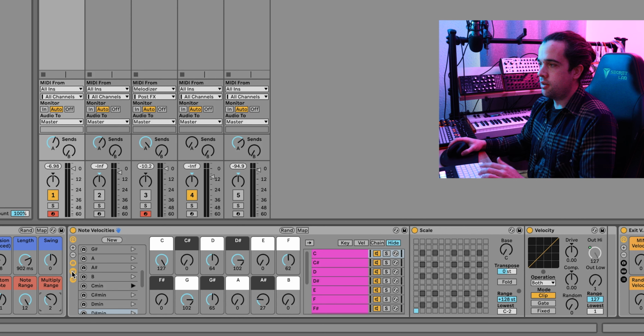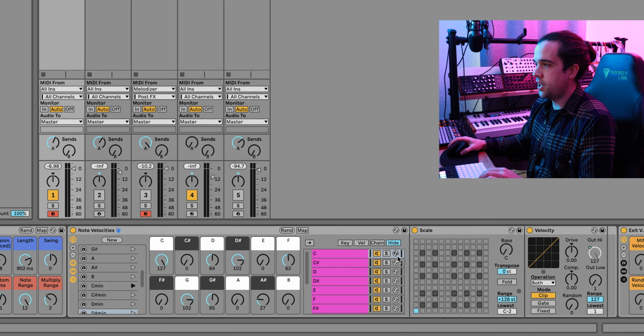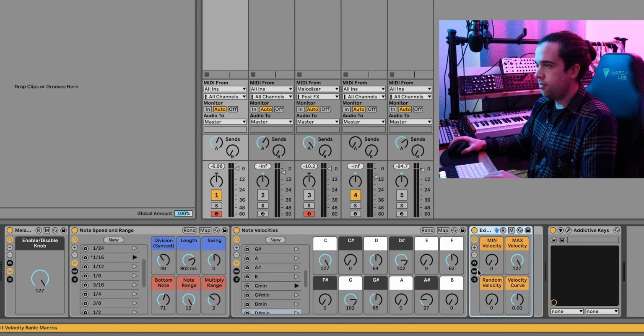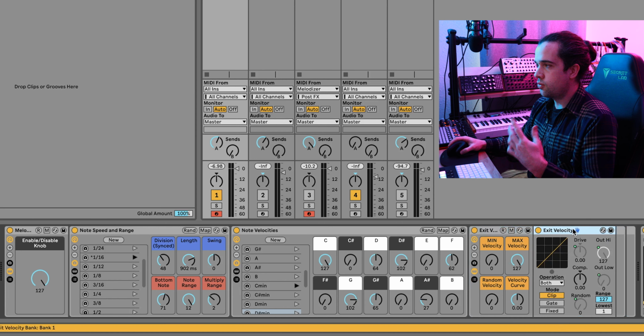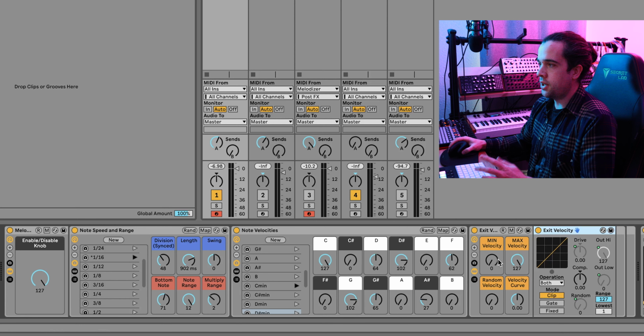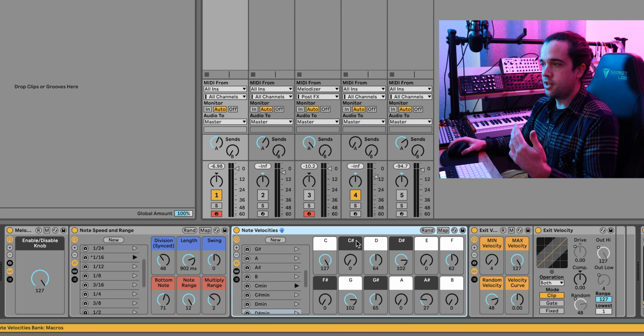And again, I had the devices turned on here. When you normally load it, these are going to be hidden, but I just wanted to show you how I have this set up. This then feeds into what I've called the exit velocity section. Let's open this up here. This is just a single chain, and this is just one velocity MIDI effect here. And so basically it lets you dial in the min velocity, the max velocity, randomizer, as well as velocity curve. And these velocity parameters will override the velocity parameters here.